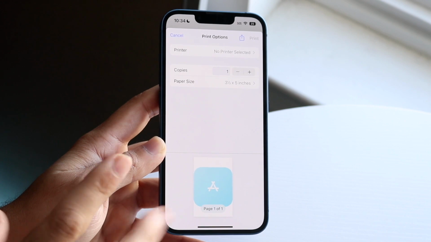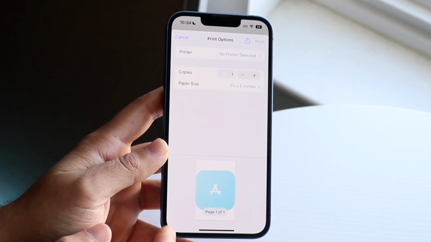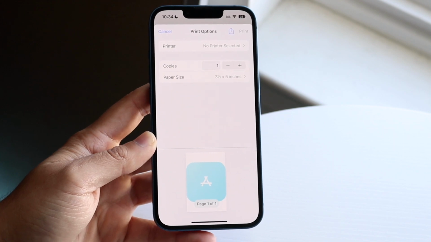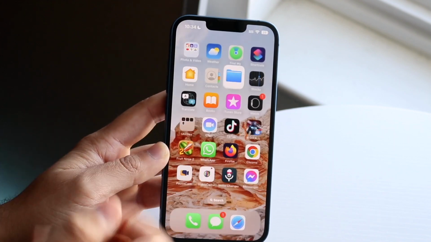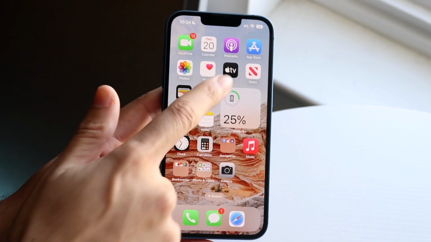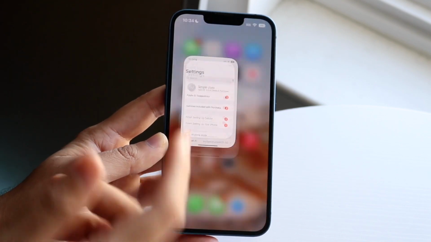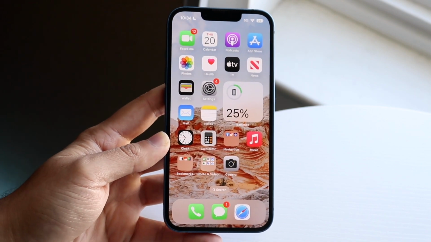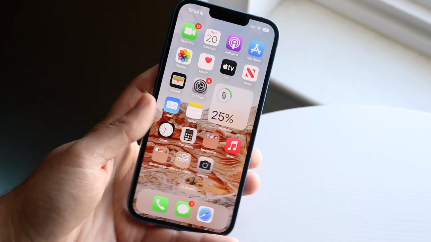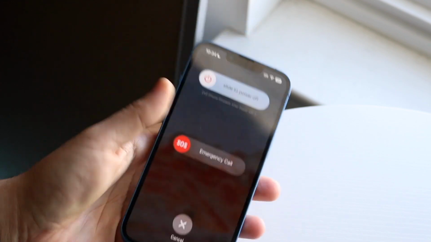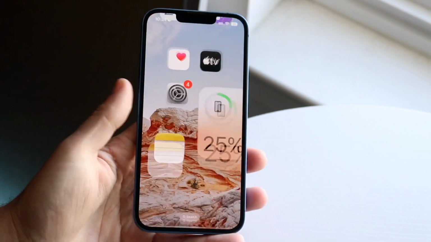Now, finally, if that still doesn't work, and you went through and set up your printer again, it's now connected to Wi-Fi, everything like that, the final thing I could recommend doing is turning off the Wi-Fi of your specific phone, turning it back on, and/or rebooting your specific phone and/or device. So if you have a laptop or a computer, just reboot your device. Go and hold down these buttons, reboot it, and that could probably end up fixing the issue as well.